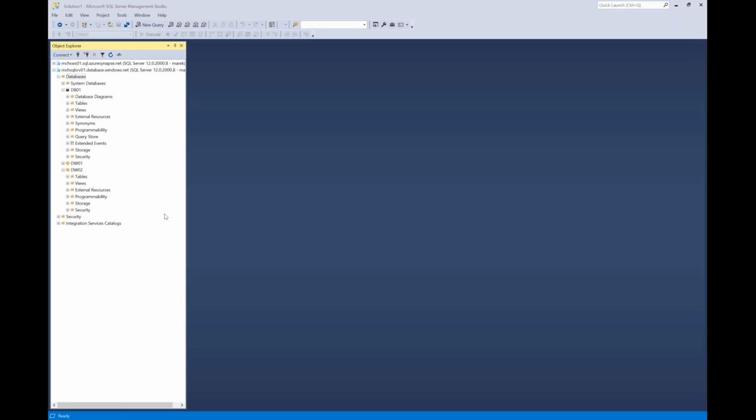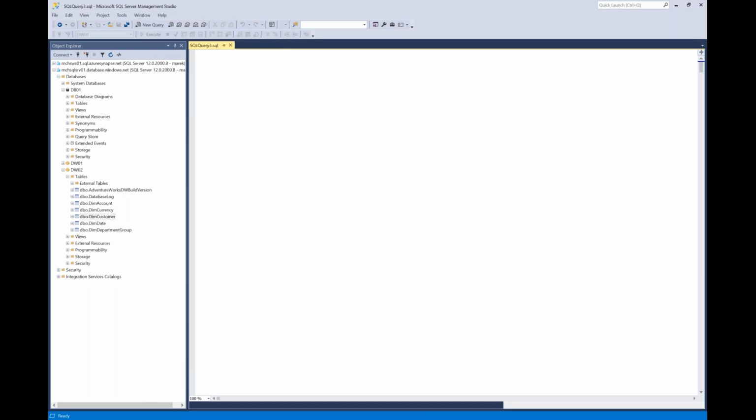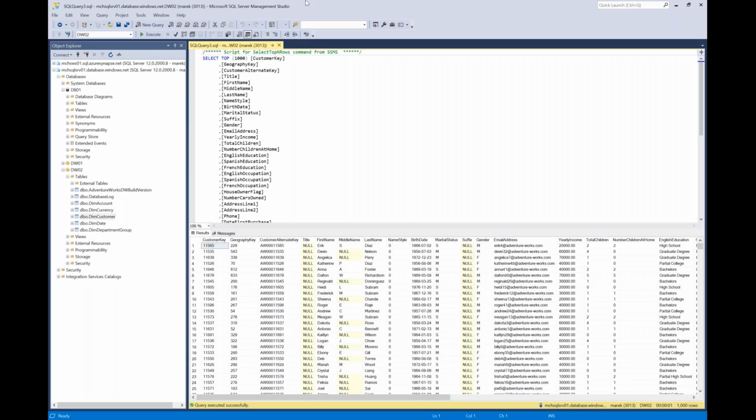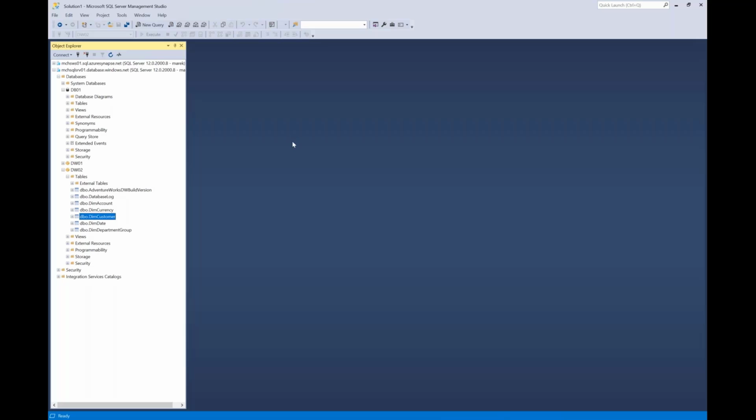So when we have provisioned the database, as you can see, we can dive into the tables, and voila, we have the tables. We don't have any views, but the tables for the data warehouse are just there. So you can right click any table and select the data, and the data will be served. So that's it. That's simple. Now, what is the huge difference compared to a regular database?